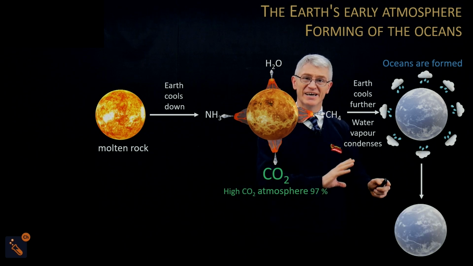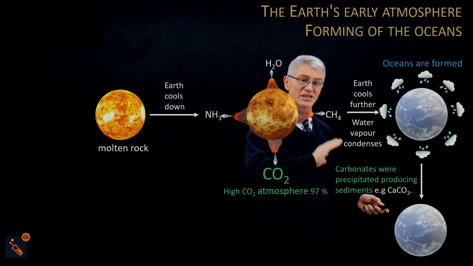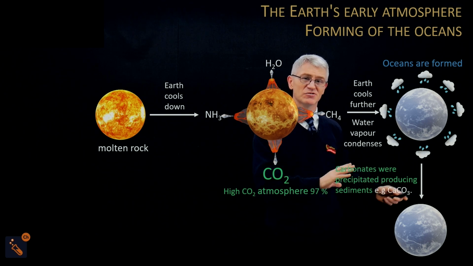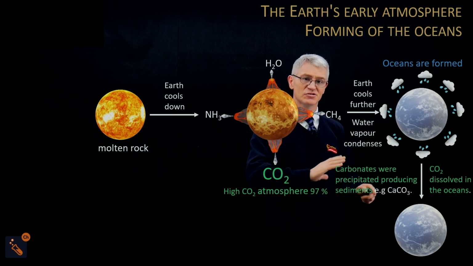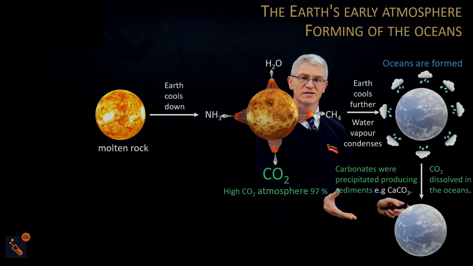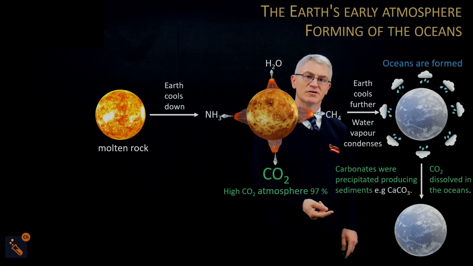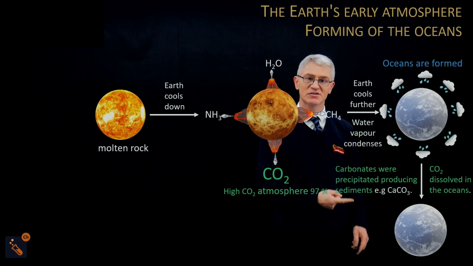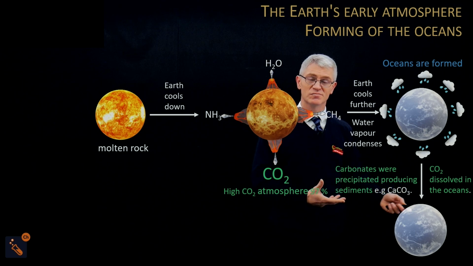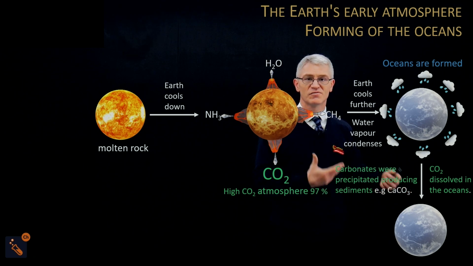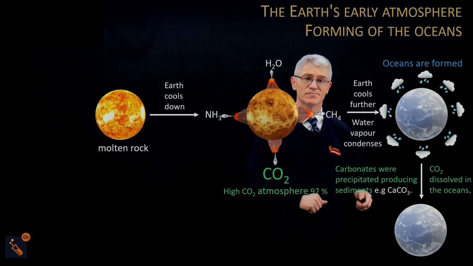At this point, you are going to get a lot of carbon dioxide in the atmosphere. Now, that carbon dioxide is precipitated. That means it turns into a solid, okay, when it reacts with the water. So it dissolved in the oceans and then starts to react in the oceans to form, for example, things like calcium carbonate. And again, in green, this is for your exam. You definitely need it. Okay, so it produces these sediments, and those sediments can be incorporated into living organisms in the ocean. And those living organisms go on to create oil. For example, they sediment down to the bottom when they die, and then they get buried for millions of years, and it turns into our oil.